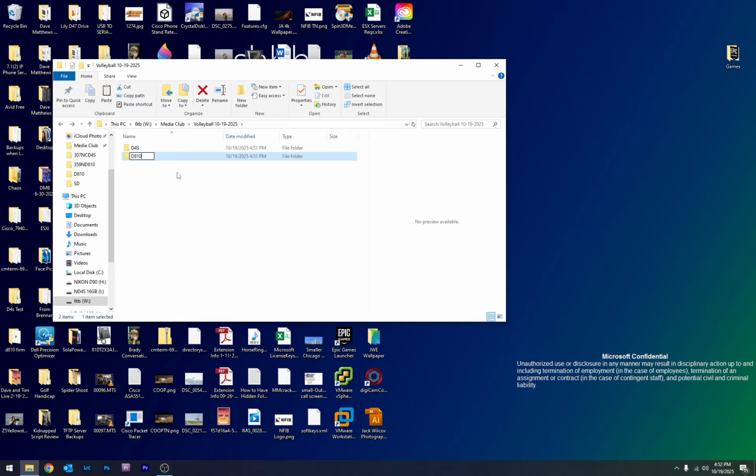Because I am a Nikon shooter and I always shoot with Nikon, I just think it's easier to name it just the model number, because sometimes I'm using the D4S with my 24 to 70 and other times I'm using it with my 80 to 200. So it just kind of clears it up. I can't just name it camera 1 and camera 2 because they switch and then I don't know which camera is which. So I like to do it by D4S and D810 because those are two things that are never going to change. Lenses and stuff will change the way I take the pictures. Like I may use my D4S more than my D810 on a specific day or something like that.